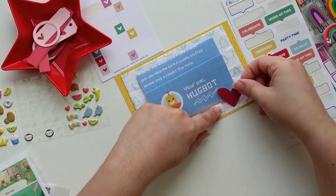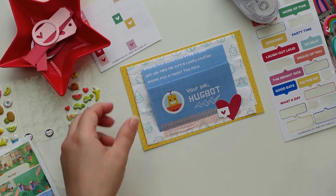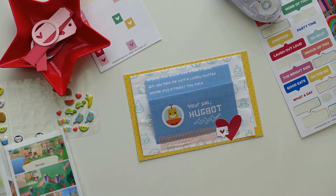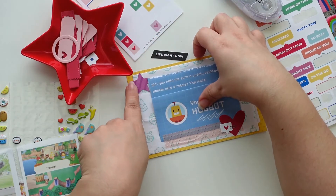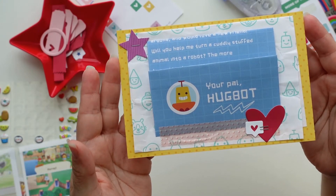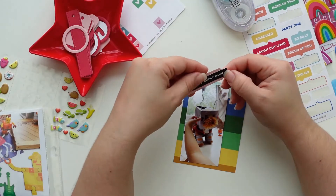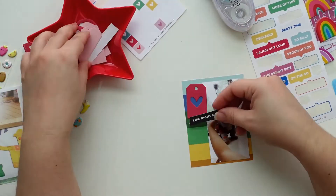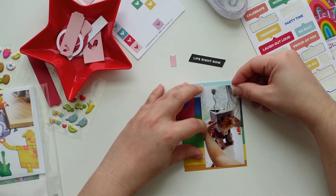I put a washi tape instead of glueing it down, that way you can pull it up and read the whole thing. I also have a few pieces — I used almost all the die cuts from the monthly kit. I have a few left but that's one of my favorite things that I received. Those little word stickers are so perfect — I think I have like six left on the sheet after all the projects I've done. I also added a little star that came in the die pack. The little box came with a kit where you can turn any plushie into a robot, and this little doggy is still at my daughter's room dressed like that.